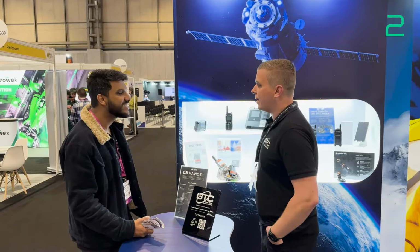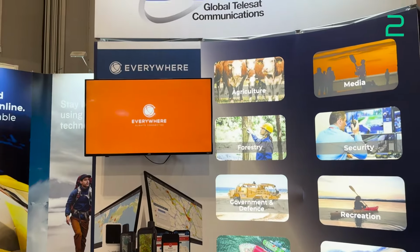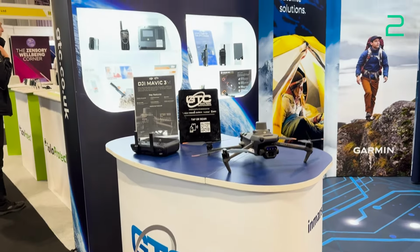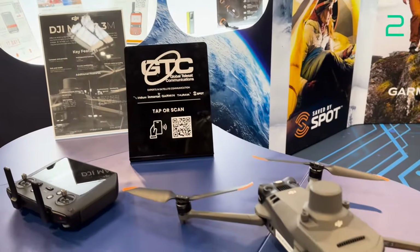Now I really like just behind you again, we have the product viewing bit. So it's set back into the stand, and that definitely gets people's attention because it's backlit as well. So that's definitely something that we're really pleased with. And just behind me here, we have these backlit images as well, and people seem to gravitate towards those and look at them.